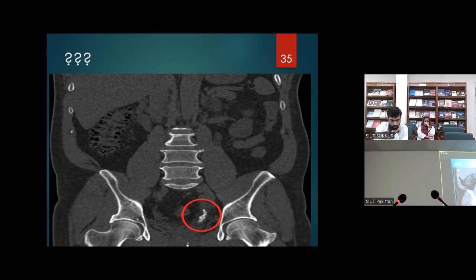So the recommendation these days is ramping. So ramping is what you have said earlier. We all must understand the physics and the philosophy behind all these that we have been discussing in order to achieve what we want to achieve, and that is not only breakage of a stone but also clearance of a stone, and that is very important. If you break the stone and it is dislodged from its position but stuck somewhere down below, it will cause more harm to the patient. The patient needs not only clearance of the stone but also avoidance of all the complications that can occur.